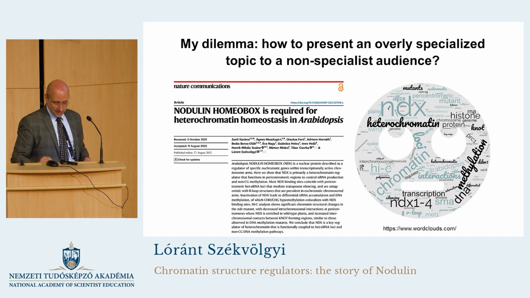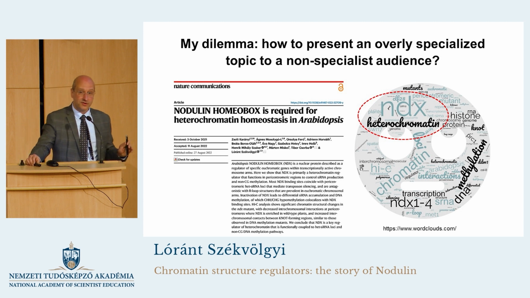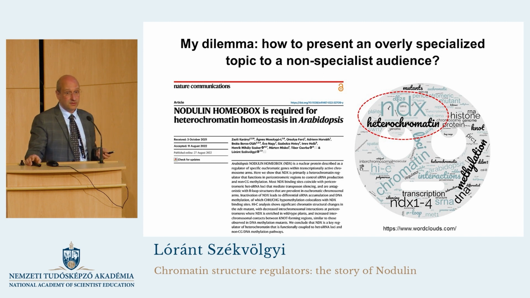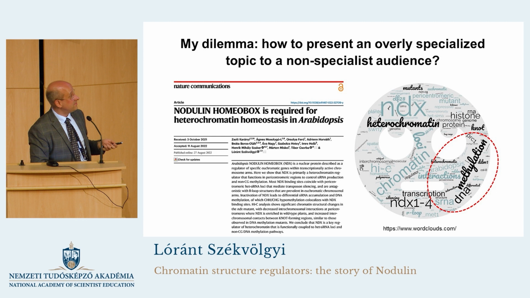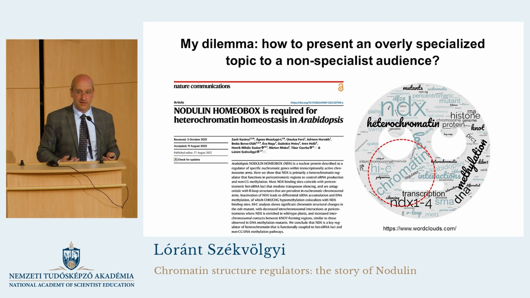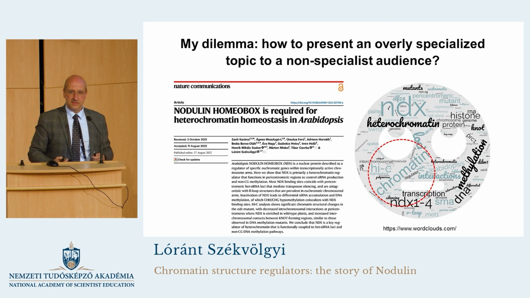So if you look at the panel on the right-hand side, this is a word cloud panel. Everyone can try at home. You just copy and paste whatever text you have into this program, and the frequency of the words is proportional to the height of these words. I just copied the text of our paper, and you see there are many special terms you are probably not familiar with. So heterochromatin, the NDX protein, methylation, DNA methylation, chromatin, Hi-C technology, chromosomal contact. It's an extremely specialized topic, and how to explain this in 20 minutes?